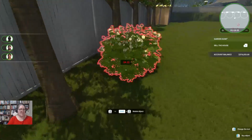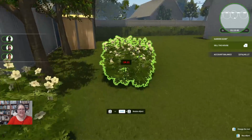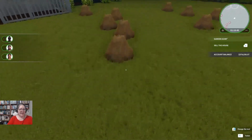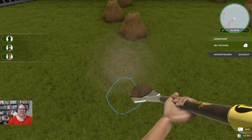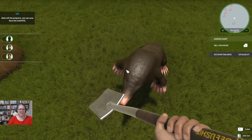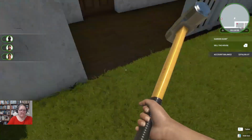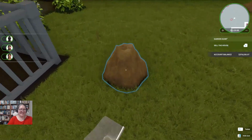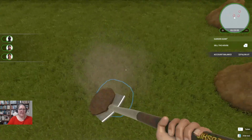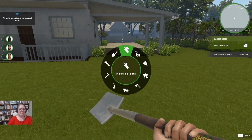Oh my gosh, the mole rat is back. We're gonna have to deal with that thing. Cheeky. Alright, eeny meeny. Cheeky thing. Oh, something tells me that's going to be an ongoing battle for a bit.